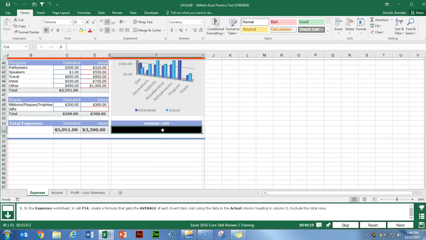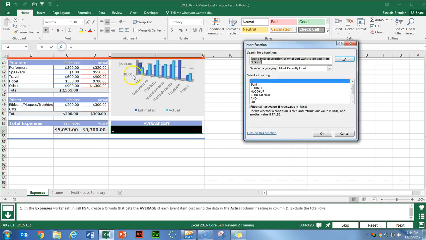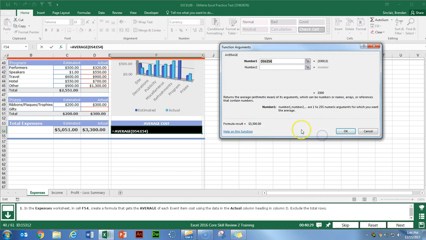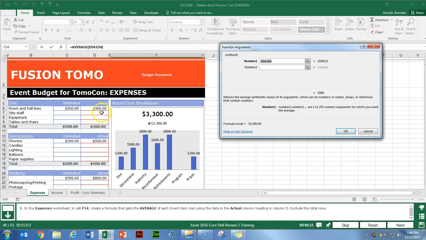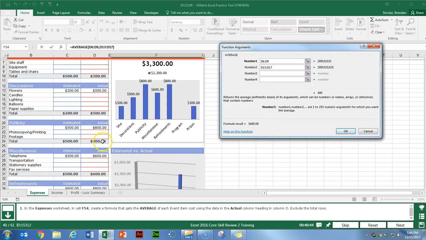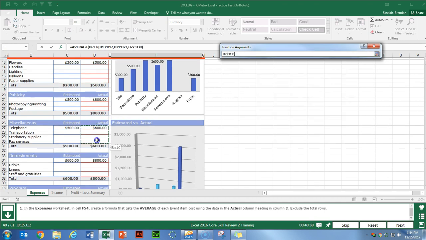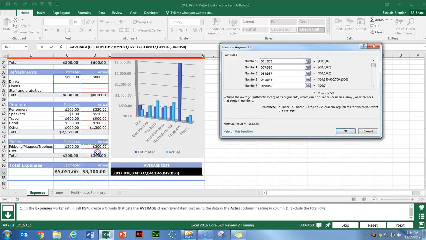Task 40 asks us to go to the expenses worksheet. And what we're going to do is an average. For this one, we're going to use the function builder, just because there are a lot of cells that this takes into account. We'll click OK. For our first range of numbers, we're selecting the actual here. It tells us to make sure not to include the totals. Notice it filled in that range. We'll hit Tab to start our new one, and we're just going to go through this entire thing. When you're done, click OK.